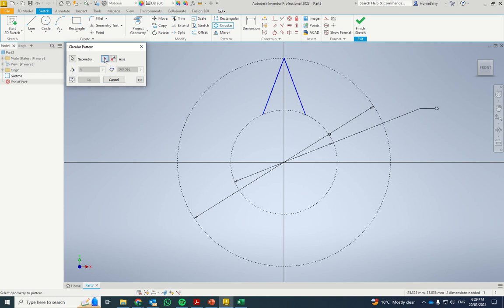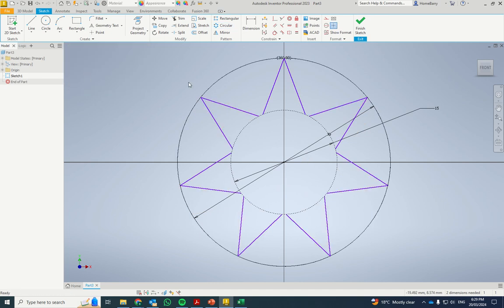I can go axis here and choose that one, and you can see already that it's given me a preview of what it's going to look like. Then I need to put in the number of points I want on my star. So the default is 6, but just for something different, let's go 7. It really depends on what you want, and then when you hit enter it'll create those 7 points.